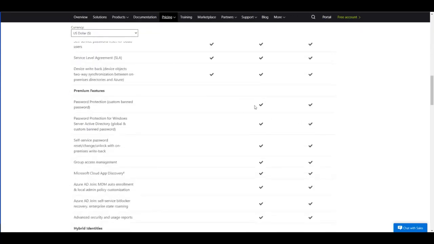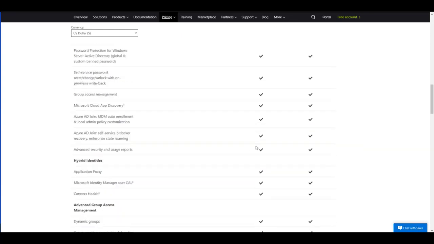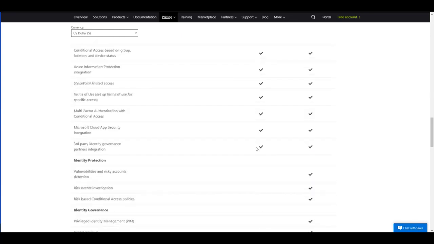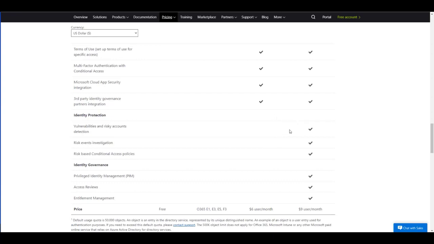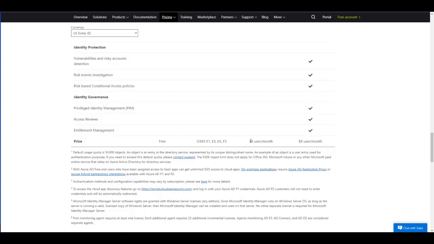And as you can see, as we scroll down, with P1 we get password and custom banned passwords. We get password self-write back. There's a lot of things that we get and a lot of things that we don't. As we start moving into the premium, you can see PIM is only available in P2, risk prevention, and so on. And you can see here the cost.